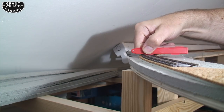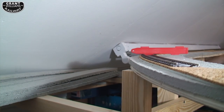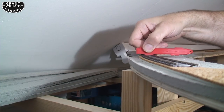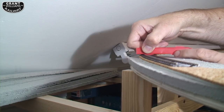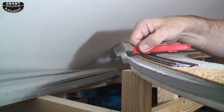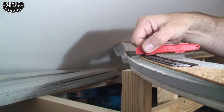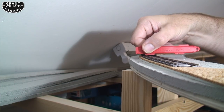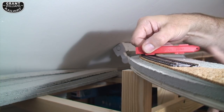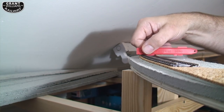Obviously you have to allow a little bit extra depending on the radius of your curves, otherwise your rolling stock's going to brush together. I've got another Pico track gauge with a notch cut out of it — the notch goes over the rail, which makes allowances so the rolling stock doesn't brush together. That's actually for a 24-inch curve, so I might be able to get them a little bit closer together on a 30-inch curve.